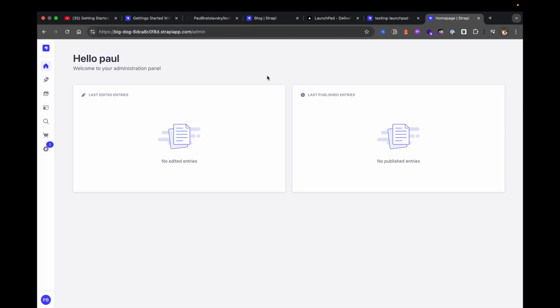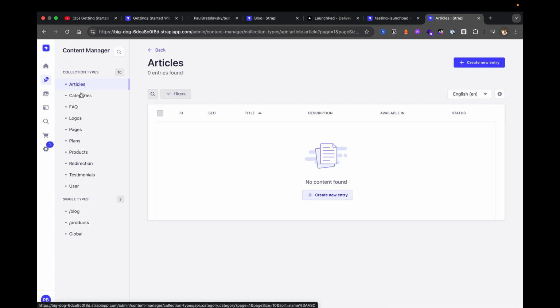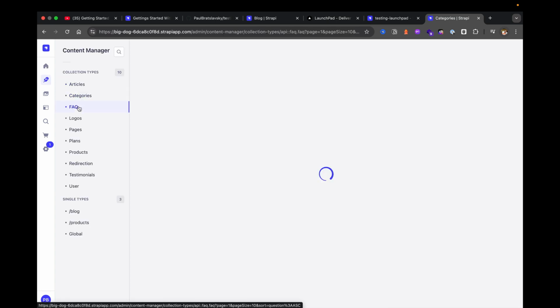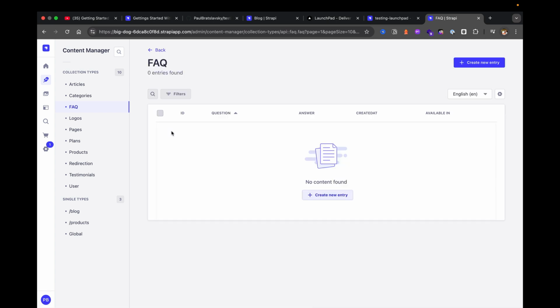You're going to be greeted with your dashboard area. If you take a look at your content, you're going to notice that all of our content is empty. We don't have any of our data. So in the next step, let's go ahead and see how we could transfer our local data from our local project to populate our cloud account.